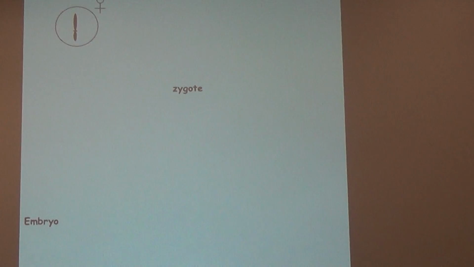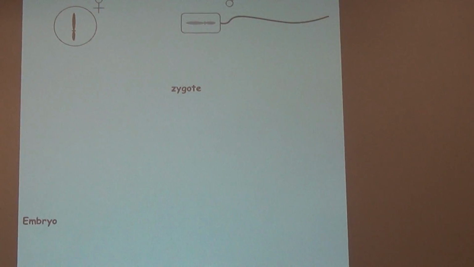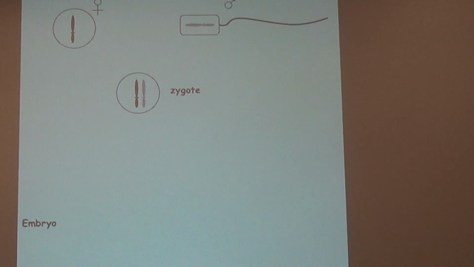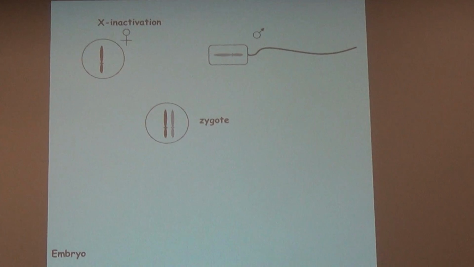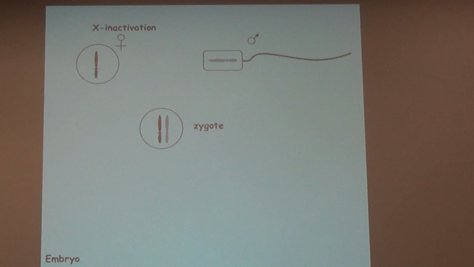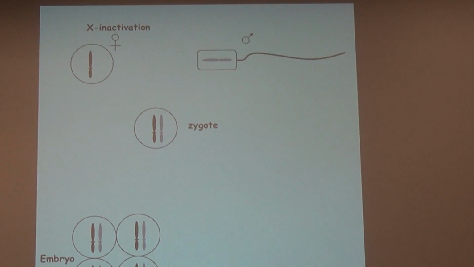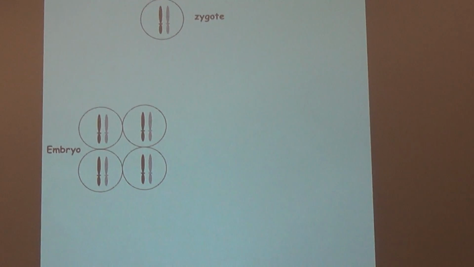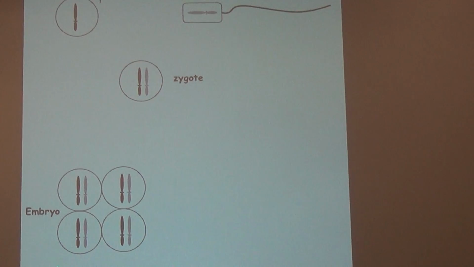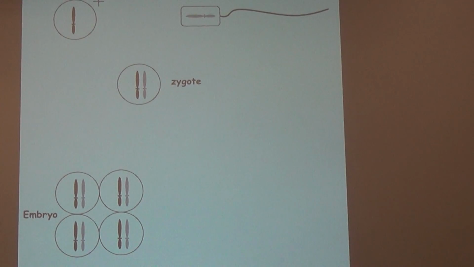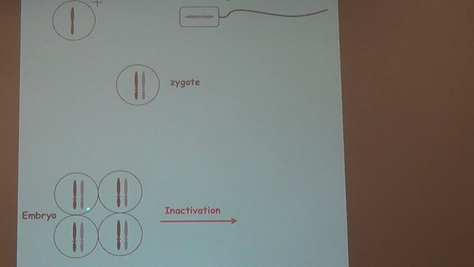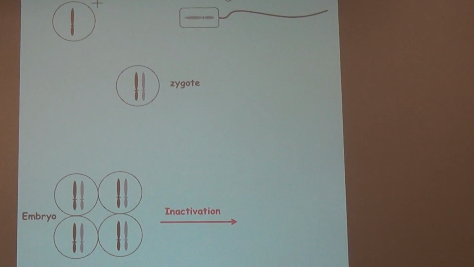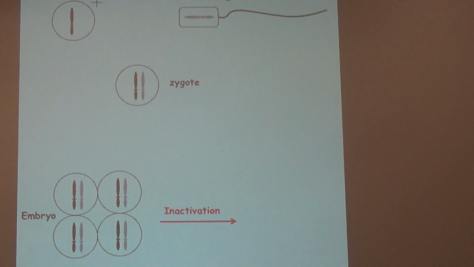So, here is the female, the egg, sperm, the zygote. I'm showing you the female's X chromosome as a black chromosome, and the male X chromosome as a gray chromosome. We're going to produce an embryo. Right? The cell divides many, many times, and you're going to produce multiple cells, 250, 500, 750,000 cells. At this point, at random, in each of the cells, you're going to inactivate one of these X chromosomes. And it's a random process. About half will go one way, half will go the other.